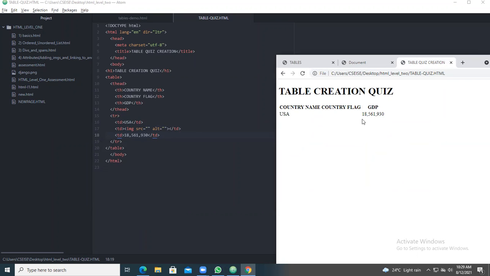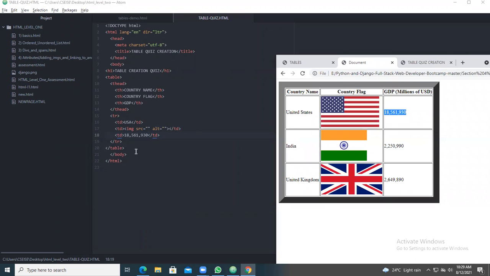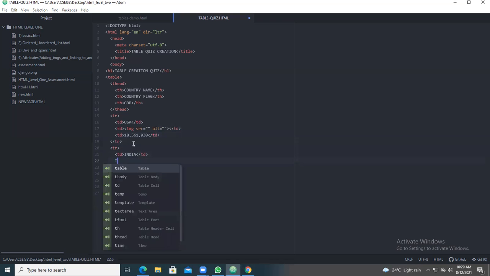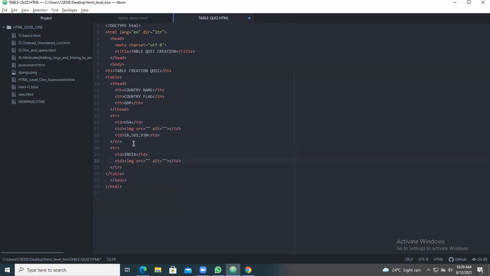Save the contents and go to your table creation. You get the country name and GDP, but the flag we have not inserted. Similarly, take the next row with a TR. Inside that, take 1 TD and give India. Take the next TD for the image.